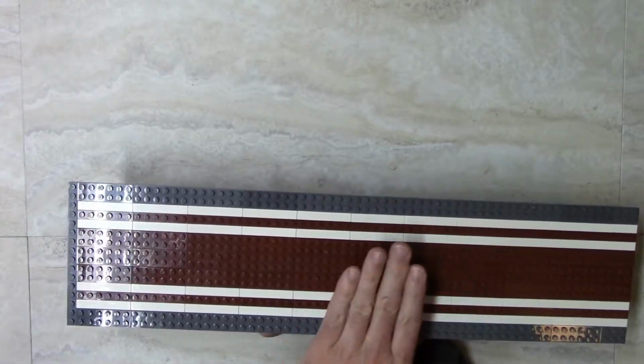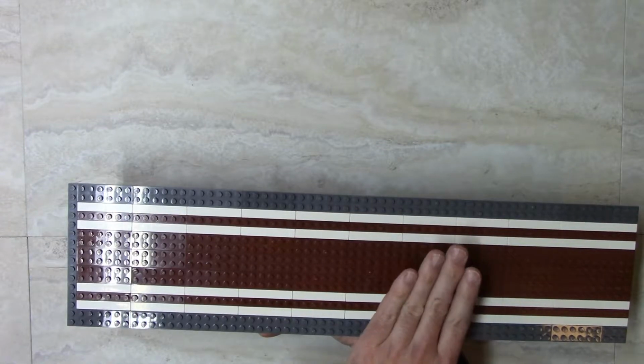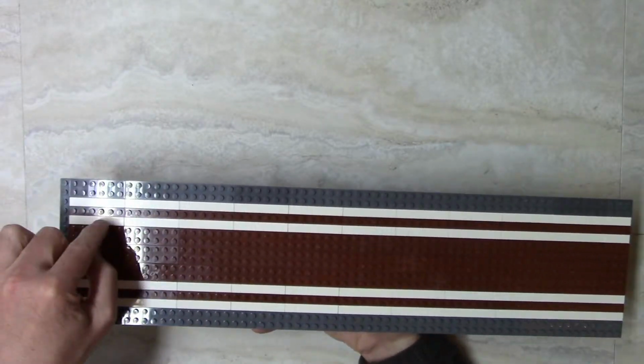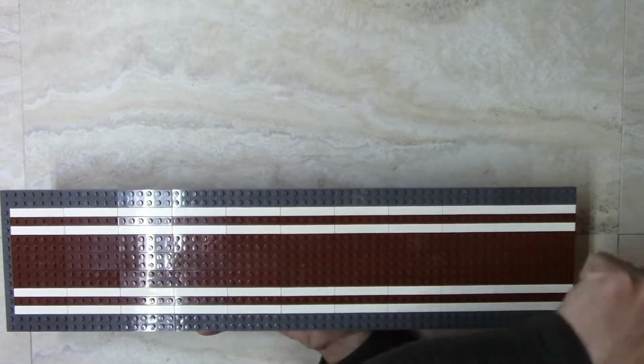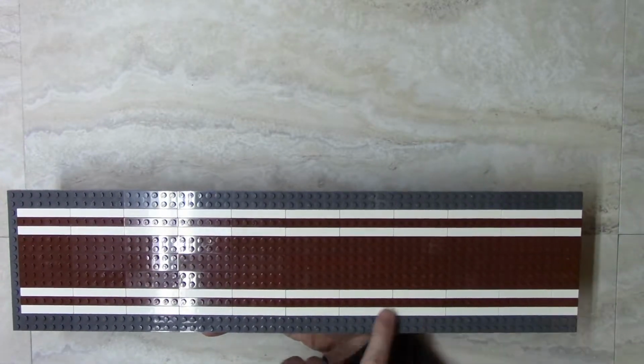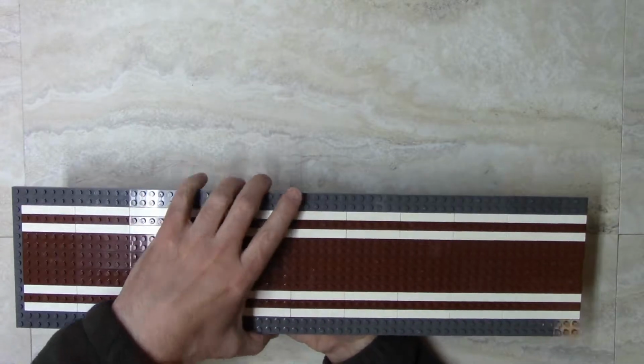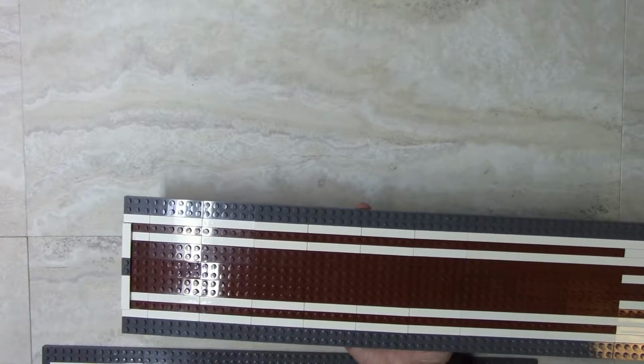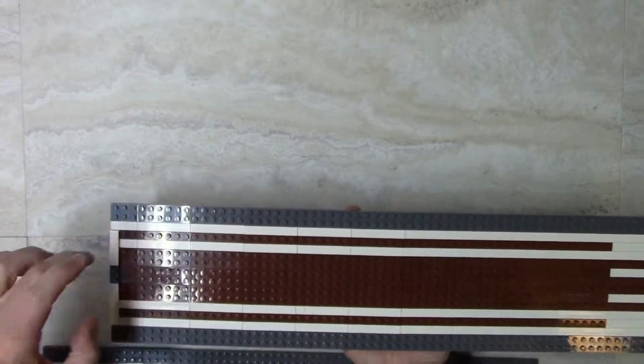Now this is the left-hand side, so to speak. This is the start. It goes around. There's another board, and then it comes back around, and here's the finish. Now the other half here, so this is the second half of the board.